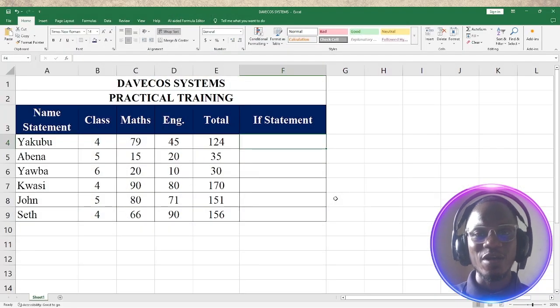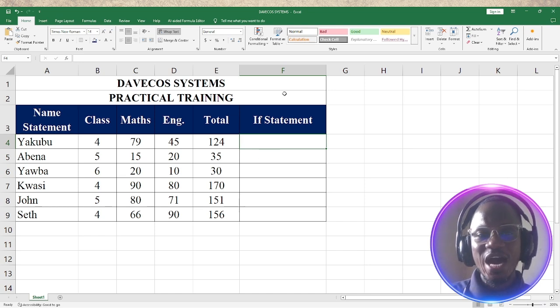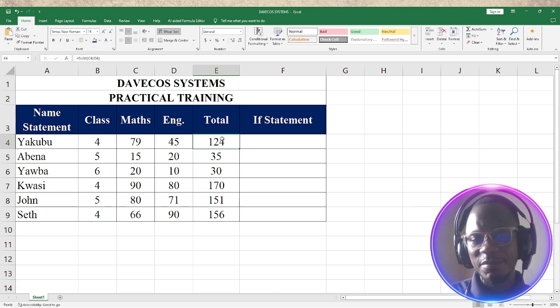Now, for us to find the score mark for each student by using the if statement, I'm going to use the total cell for each student to determine the mark of the student. So move ahead.